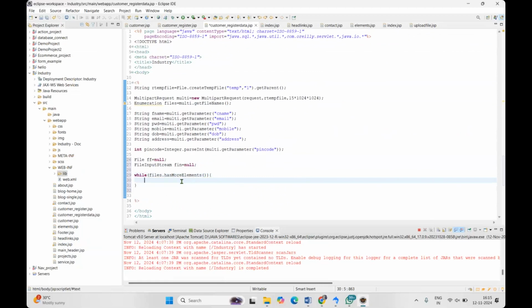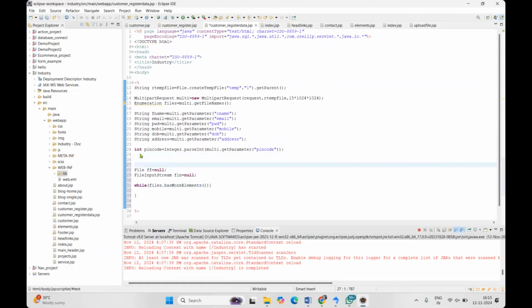And here I will take the string file name equals to empty string, and the file extension, I think you don't need the file extension here.